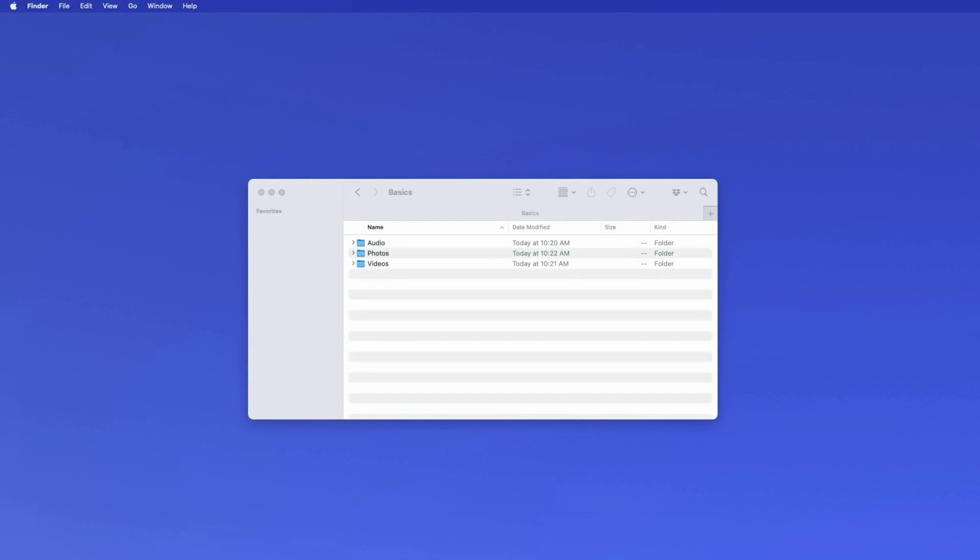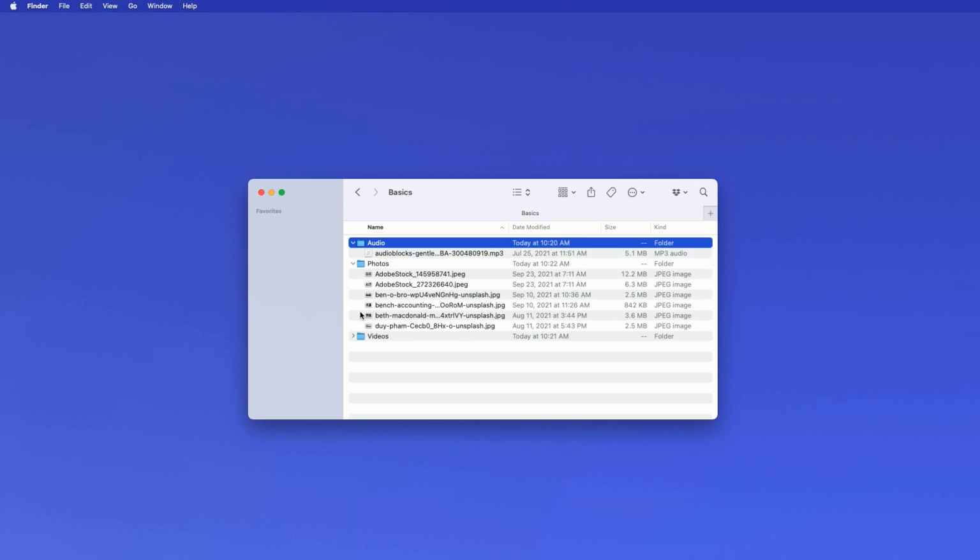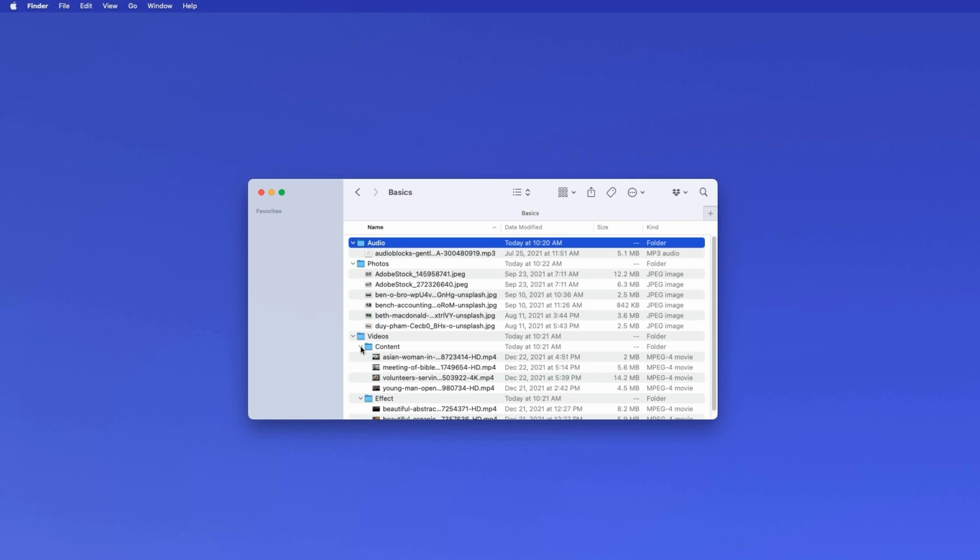So before you get started with the project, you'll want a couple of things. First is having your script ready. If you've chosen the audio, music, or the photos and videos you will use, we will be using all of these in this example project.